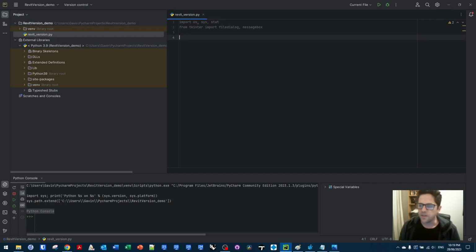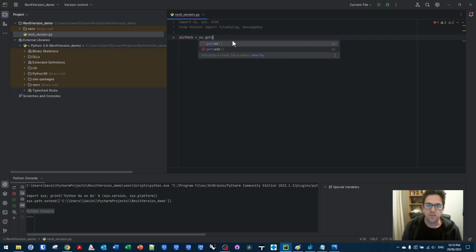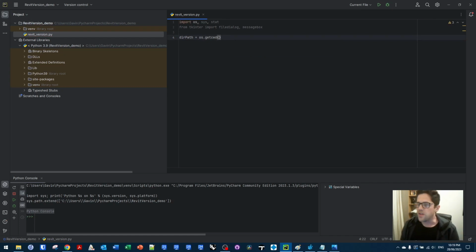Now that we've done that, the first thing we're going to want to do when we run our tool from the context of where we are is get the current Windows directory. So we're going to use the OS package for this. I'm going to say directory path as a variable is equal to os.getcwd, which will get the current directory from wherever you happen to be running your tool. In this case, we are going to get context of the directory where we run our right-click command from.